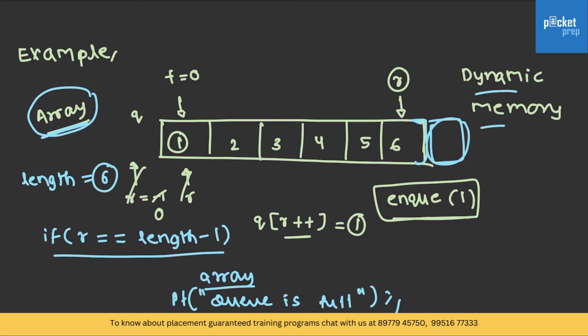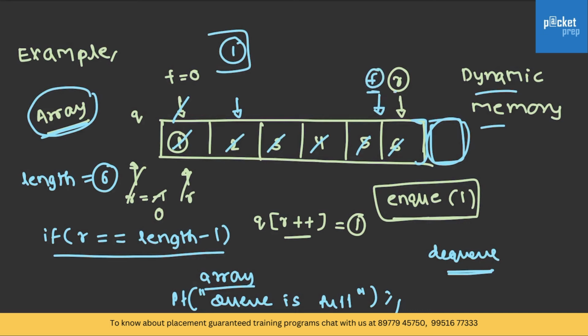In this case, if you want, you can perform dequeue operation so that the queue will be free. So to perform the dequeue operation, you can increment the front pointer. 1 will be gone and it can be utilized. Similarly 2, 3, 4, 5 and 6. When front and rear both are equal, you need to understand that the queue is completely empty. You can take this analogy and look after the various situations where queue becomes empty or where the elements can be inserted or removed. All of these situations can be analyzed and studied further.